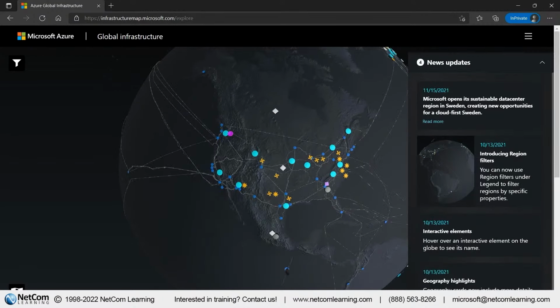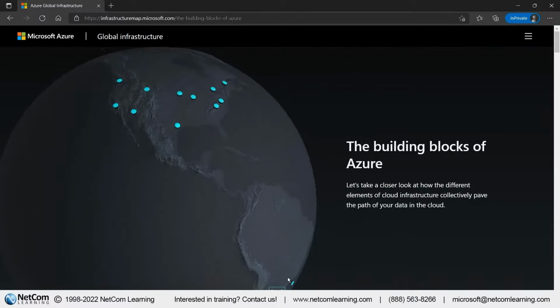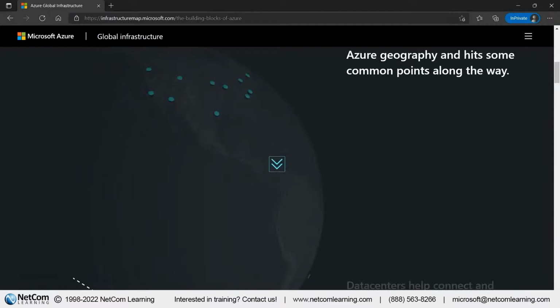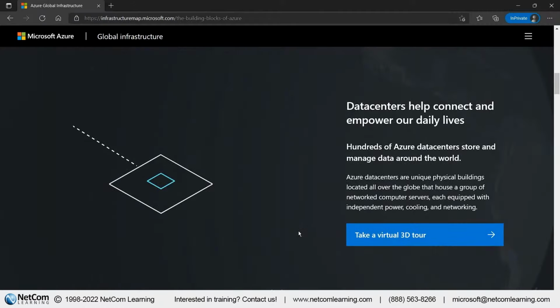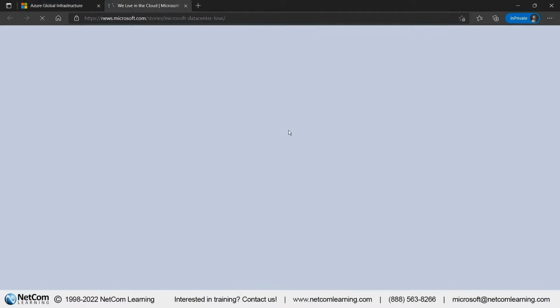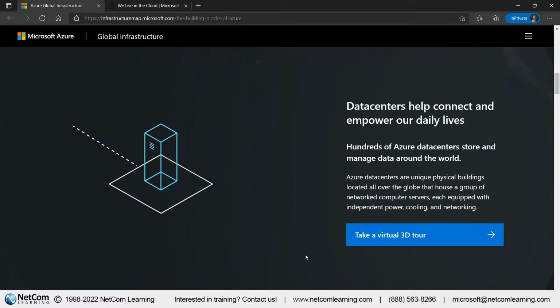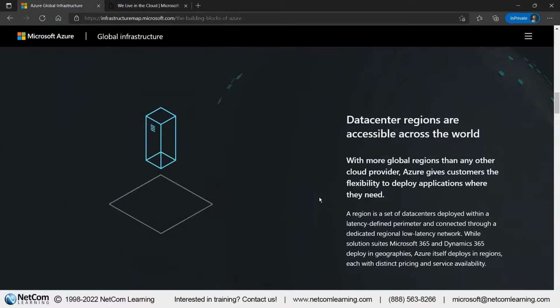We have to look at this, because every day new regions are being added. If we look at this more closely, this shows all these regions, and you can see they give you the data centers.